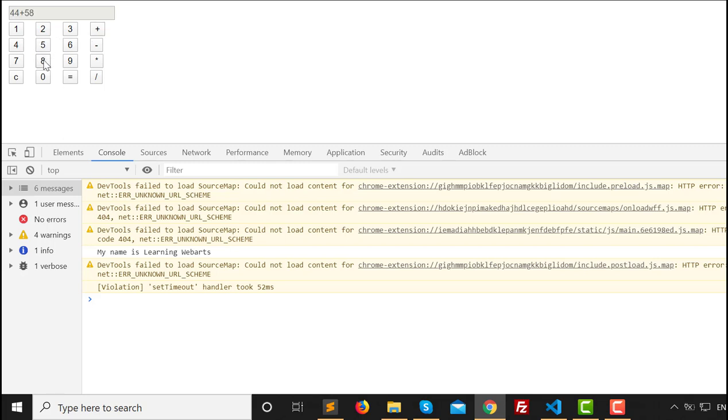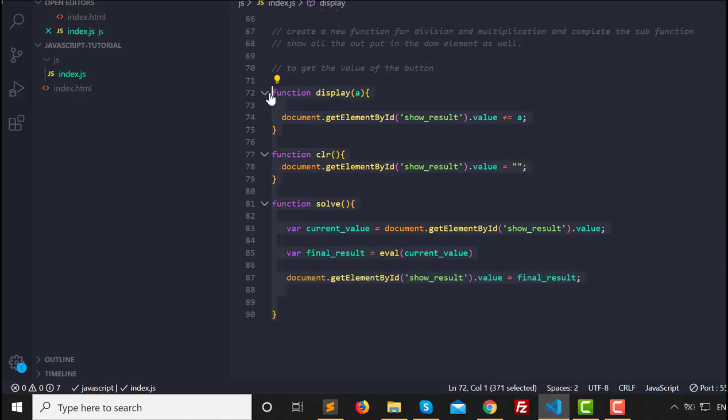And let's just add 58 again. Oh yeah, it's really working fine. Okay, yeah, all my arithmetic functions are working fine, and we just made a really awesome calculator without having a lot of code. We just did this much coding in the JavaScript file, and we did the major part of it, and we can now use all the arithmetic functions, and we can do all the work which a calculator can do in our case as well. So let's just put some minus value as well. Yeah, it's working with minus as well.